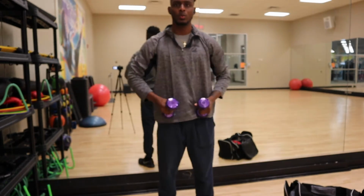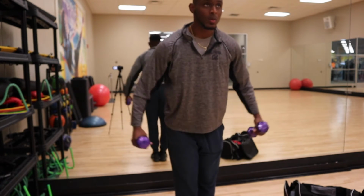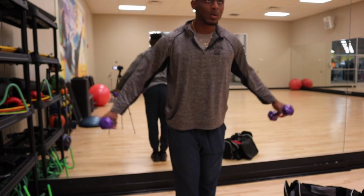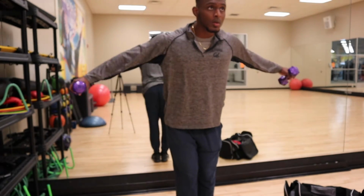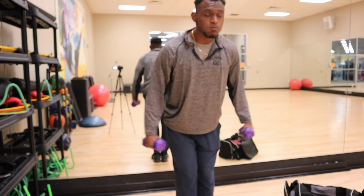Then I'm hopping right into lateral raises. Notice how I'm leaned forward. That's gonna take my core out of it. I really just wanna pump some blood into the shoulders, because most guys, when they get injured, it's gonna be a shoulder injury. So before almost any upper body day that I'm doing, I don't care if it's chest, back, shoulders, arms, whatever, I'm warming up my shoulders to make sure they're primed and ready to go.